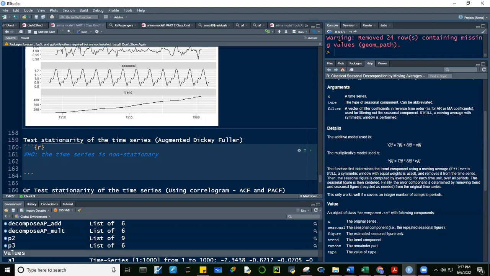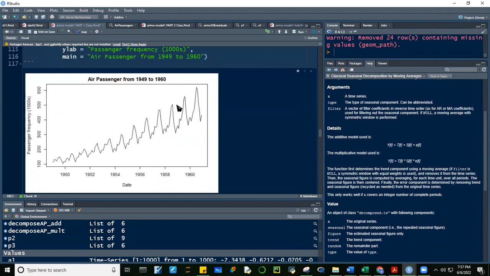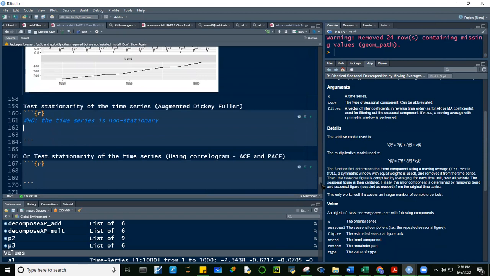Good. All right. Now, so far guys, we just visualize our data and then ang conclusion natin, obviously hindi siya stationary. 'Di ba? Kasi may trend at saka non-constant yung variance. Pero there's a statistical test for that. So ito na yung gagamitin natin, yung ADF, no? Augmented Dickey-Fuller where the null hypothesis is the time series is not stationary.